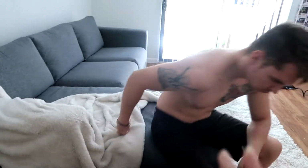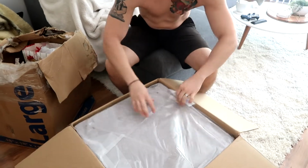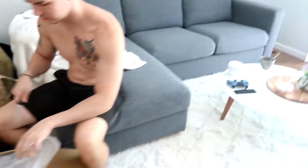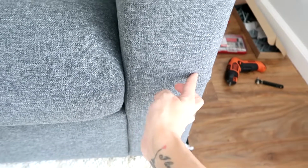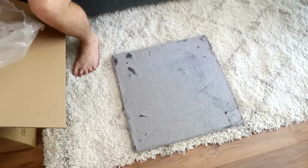So far, the cats have not scratched the couch, which is awesome. The spray did not keep them away from it. If we're sitting there, they still jump up on it, but we haven't seen them scratching. So far, so good. I say that, but then I see this and I'm just like, what is that? It looks like one of them might have tried scratching right there. So that's not good. But hopefully this will fix things. We do need to get some catnip though to attract them to it.